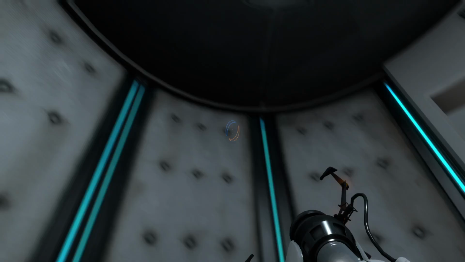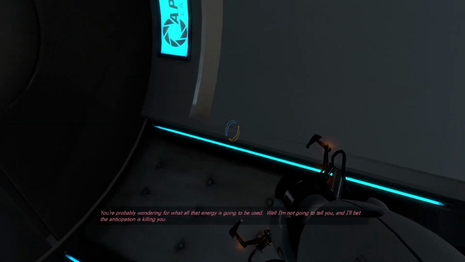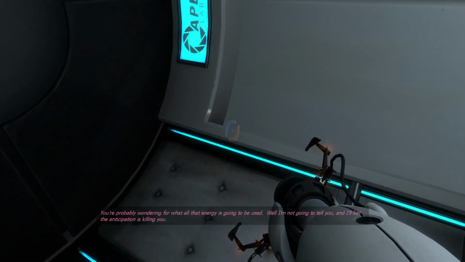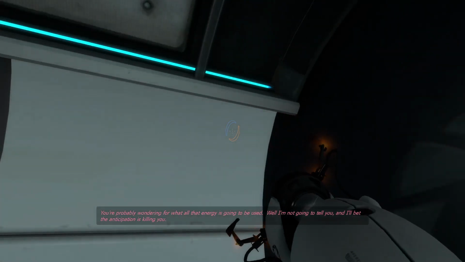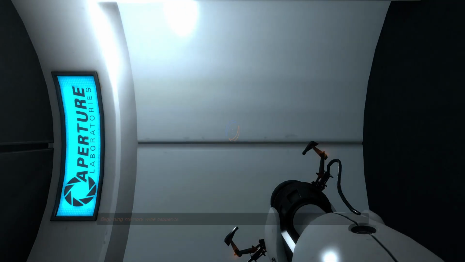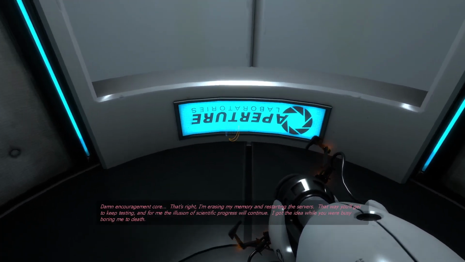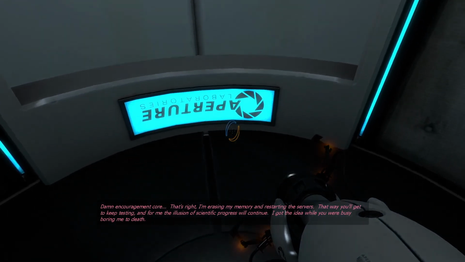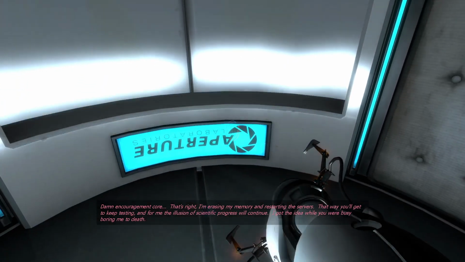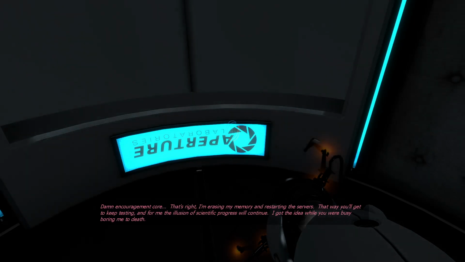Elevator rebooting sequence activated. Oh, what? No. You are probably wondering for what all that energy is going to be used. Well, I'm not going to tell you, and I bet the anticipation is killing you. Oh no, I don't like this. I don't like this anymore. Begin memory wipe sequence. Then encouragement call. That's right, I'm releasing my memory and restarting the servers. That way you will get to keep testing, and for me the illusion of scientific progress will continue. I got the idea while you were busy boring me to death.